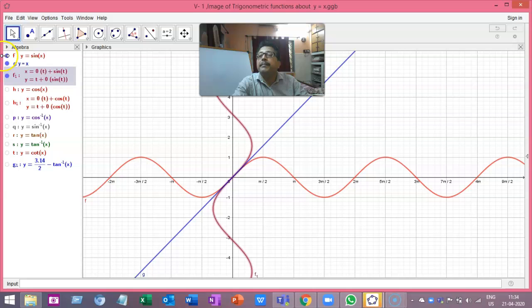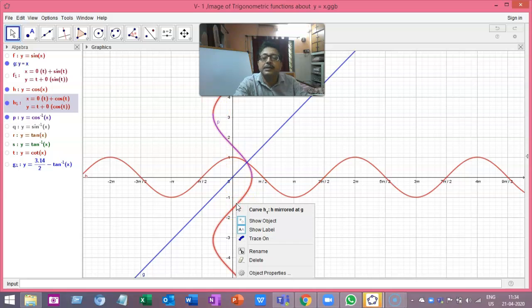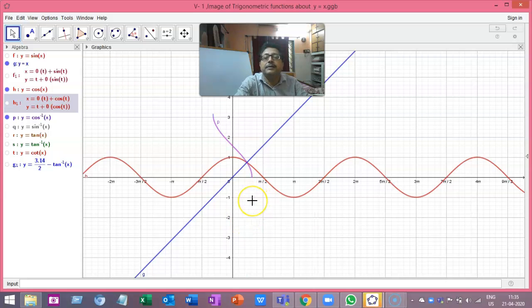Similarly, let us do it for cos x. If you draw the graph of cos x, it is not one-to-one in general, but if we restrict the domain, then it will be one-to-one. Its reflection about the line is not the inverse of the function y equal to cos x. So what you have to do is restrict the domain. If we try to get the graph of cos inverse x, we see only a smaller portion. If we make this part off, I mean that the reflection is going to be the inverse of y equal to cos x.